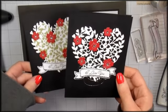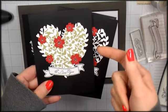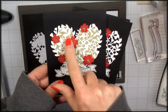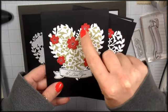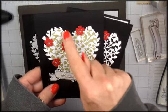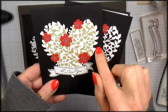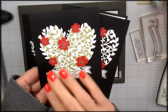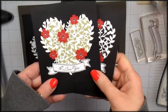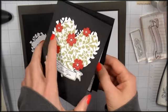I did exactly the same steps with this one, only before I glued the heart down to the basic black card base, I laid the Bloomin' heart on a piece of pear pizzazz and traced inside all these little openings to make kind of a dot to dot. Then I cut it with scissors and then did more trimming so that none of the pear stuck out anywhere, erased all the pencil lines, and then glued the Whisper White heart to the pear pizzazz. So I thought I'd show this one just because it's pretty, but it's a little bit more labor intensive.